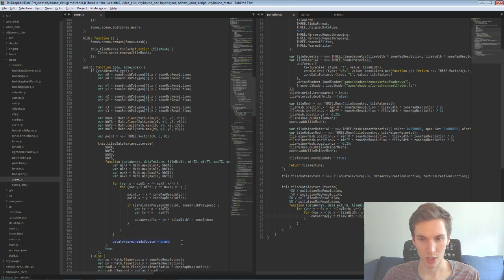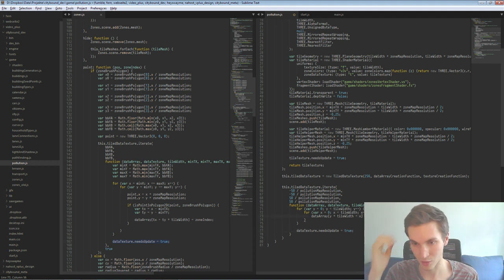And finally, if we're done with this, we let 3JS know that we changed something and it needs to update the display of this. Oh, sorry, I'm totally distracted. Of course, we have to set this to a value, so let's just set it to 1. And then we tell 3JS that we changed something, and this last parameter true here means that if this tile doesn't exist yet, we actually want to create a new tile.